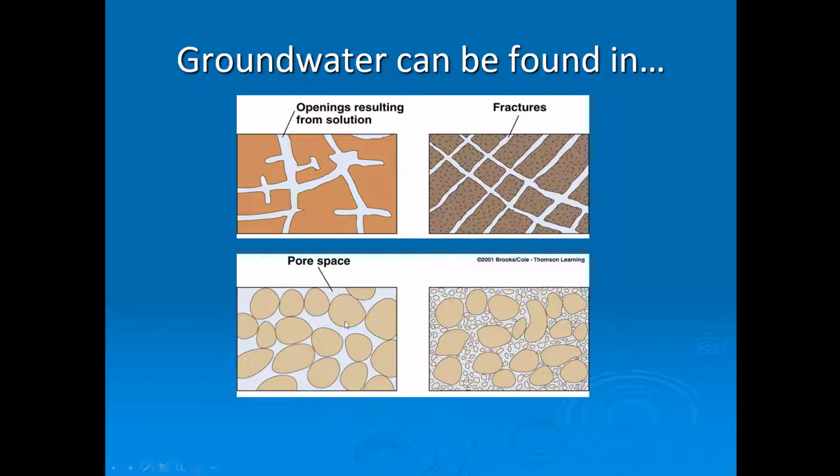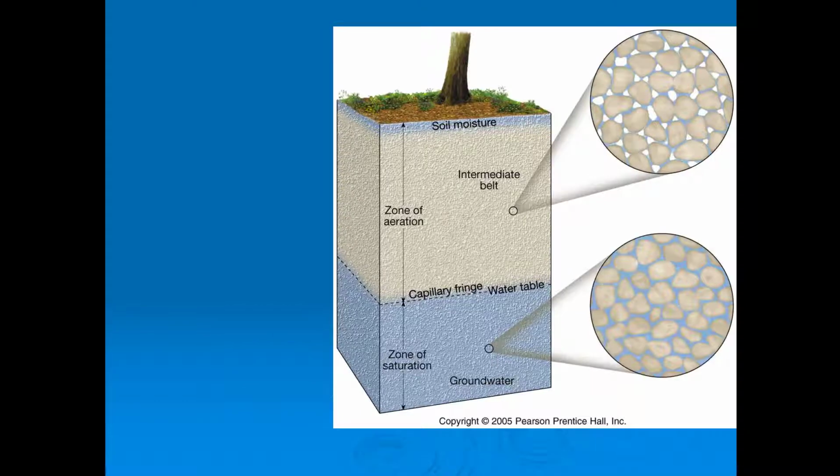And so this is where sorting comes into play when you're looking at what percentage of the rocks are pore spaces and what percentage of those pore spaces are connected. That has to do with your first assignment on groundwater. Groundwater in general can be thought of as being found in different zones. This is a really general kind of groundwater layer diagram, and we're going to talk about some of these layers.